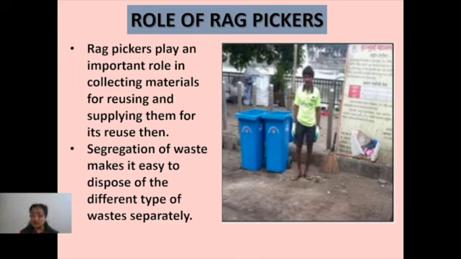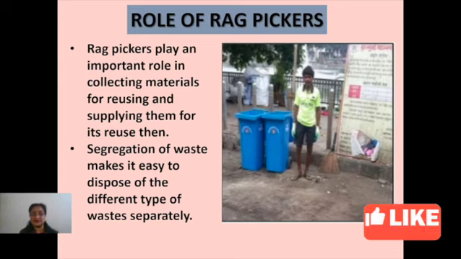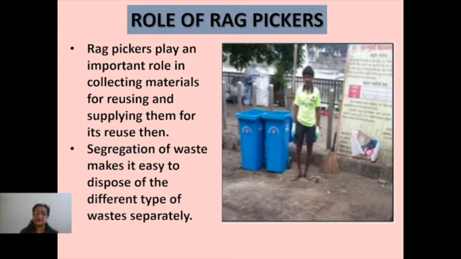Okay, because all the waste is not treated in the same manner, and for that purpose we are getting a big help from the rag pickers, because they are the people who segregate all the waste. So you can see here, rag pickers play an important role in collecting materials for reusing and supplying them for its reuse.